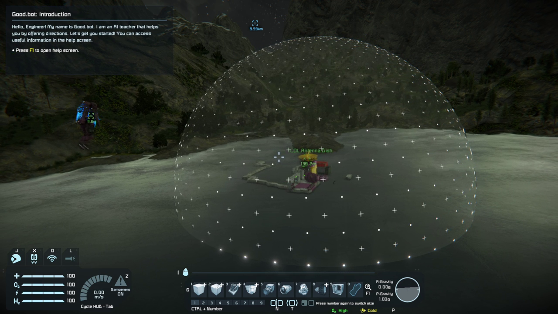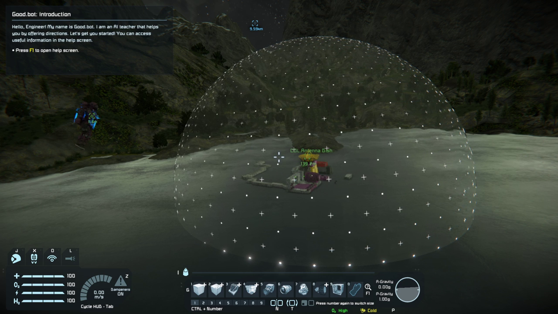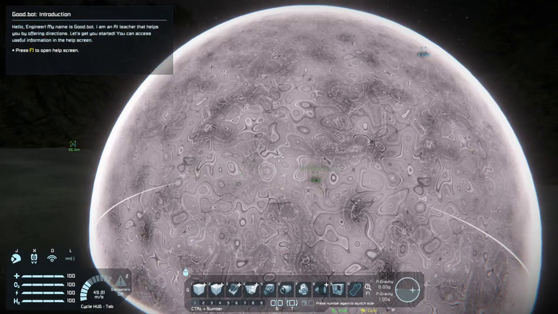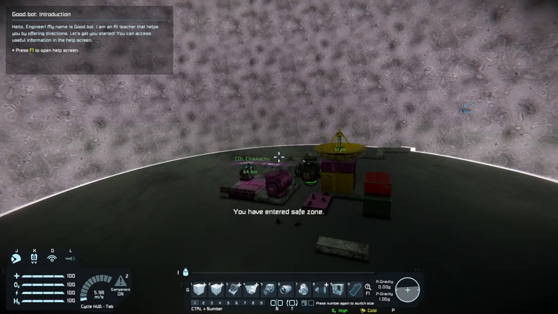He talks for here mostly because we have a lot of things in here, and also because I think he's a nerd. Oh, there we go! Oh, what the heck? Oh, that's cool. Midnight's a bitch. Wow. Yeah, we entered the safe zone.